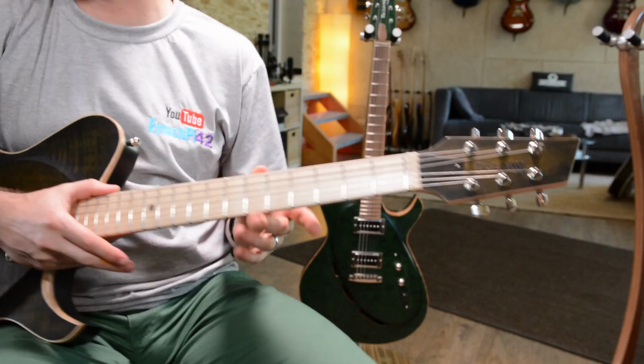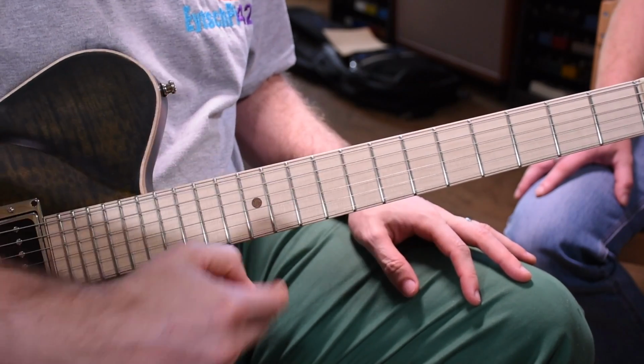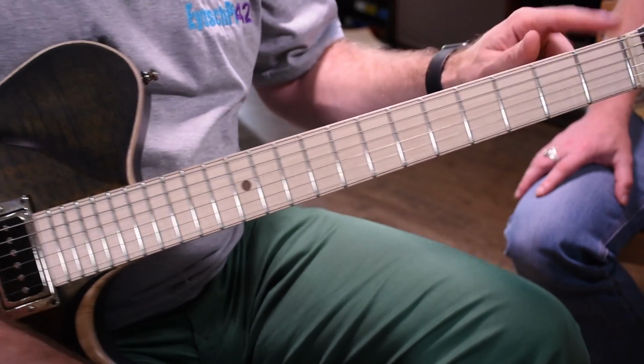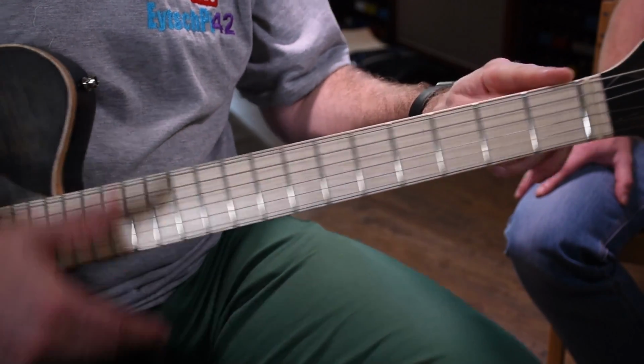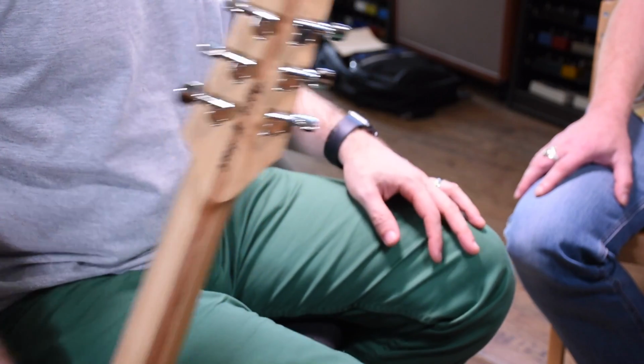We have a really nice, bright, very beautiful maple fretboard with a very simple 12th fret. I like it when a fretboard is simple. Everything else seems to be the same. We have the bone nut, we have the zero fret, we have different tuners. These are again Schaller, but M6 Minis.